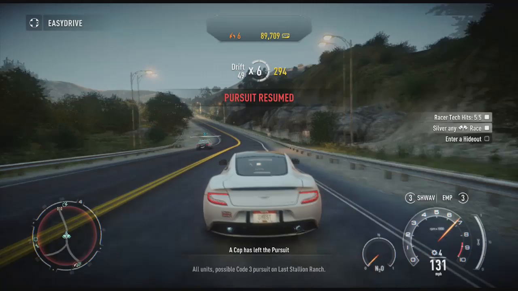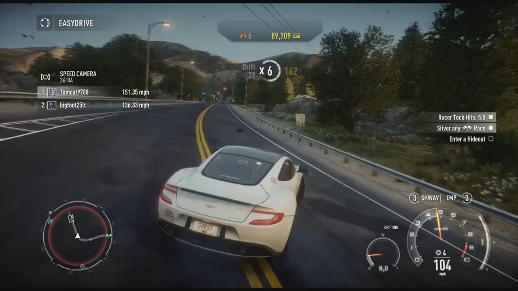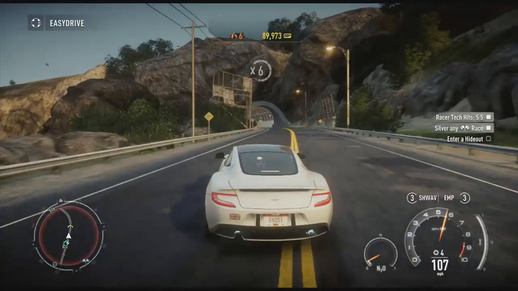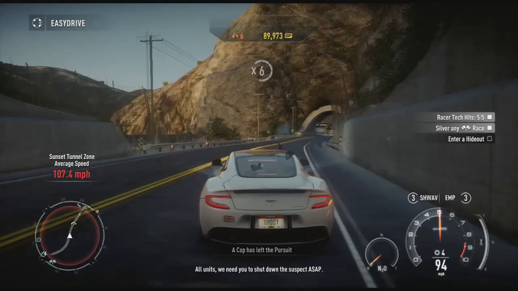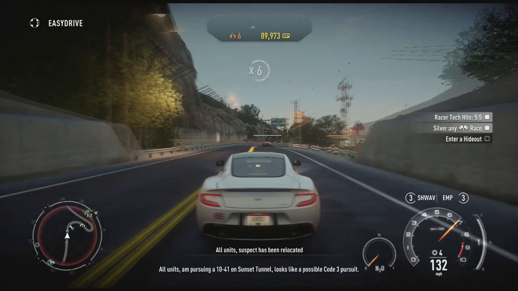What? Another one? Come on, give me a freaking break. Come on. Trying to just outrun him on sheer speed. I think I did. Yeah, I'm escaping. I outran that cop on sheer speed alone. That's insane. Wait, no, he's caught back up again. Never mind. Spoke too soon.